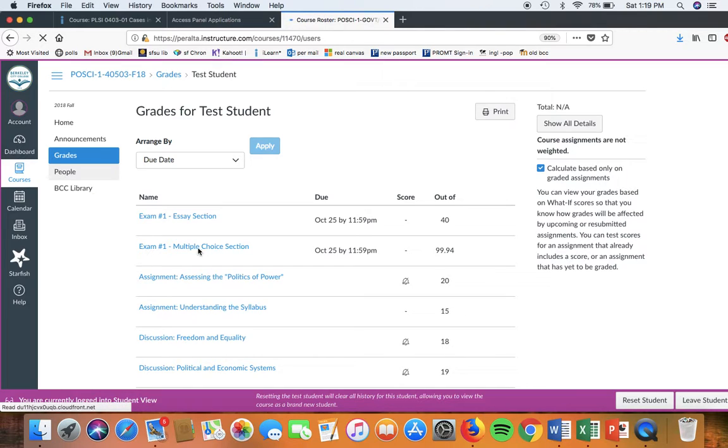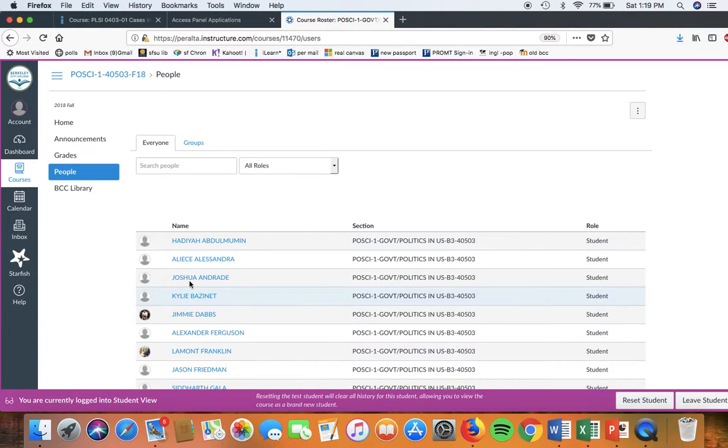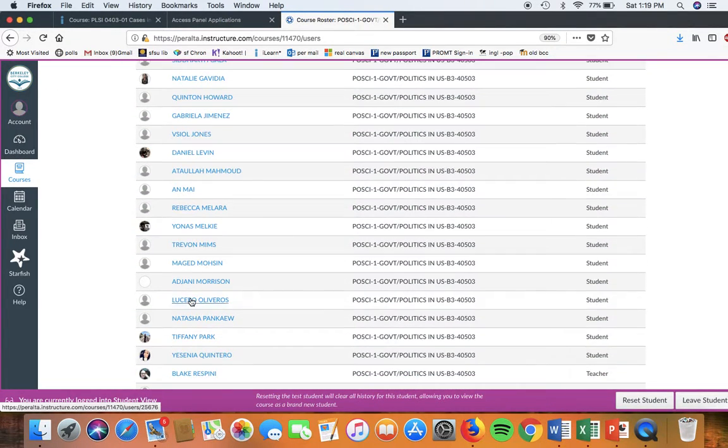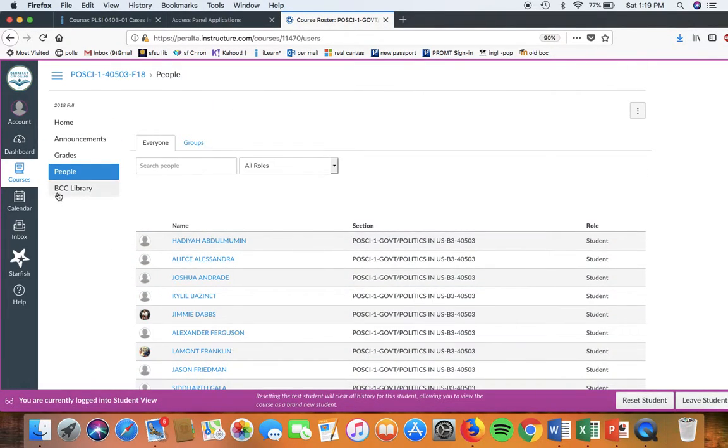If you click on people, you can see everyone in the class, and I believe if you click on their name, you'll be able to message them if you want to talk to someone. You also have a direct link to the library, which might be useful for finding articles when you do your research paper, but I'll tell you more about that later. Announcements are where I can send last minute notes to everyone. If you need to email me, you can click on the inbox and then type in my name and send me a message through Moodle, which is the best way to communicate with me rather than through the Peralta email, which I do not check too often.